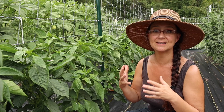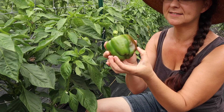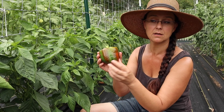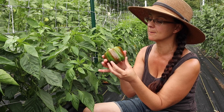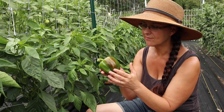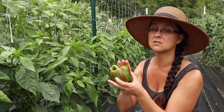The Emerald Giant pepper itself is nice and square and stocky. Most that I've picked this year have been actually a lot bigger than this one, which is starting to go red. I've been leaving it on the plant just to see if it gets bigger. The reason I like these is they're very sturdy, very thick-walled, nice and heavy, and I rarely see any kind of blemish. They don't get sunspots very easily and they're very hardy. I highly recommend the Emerald Giant.